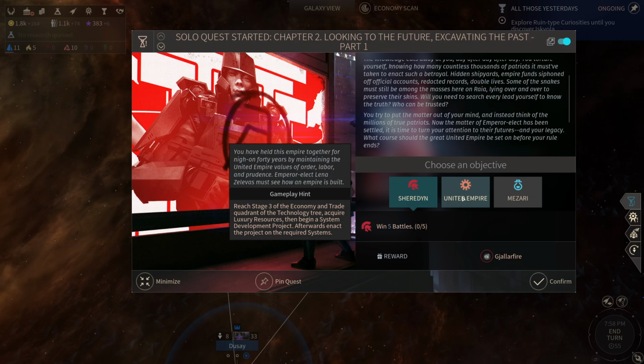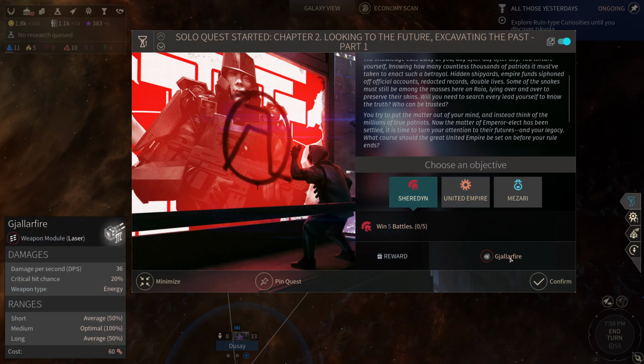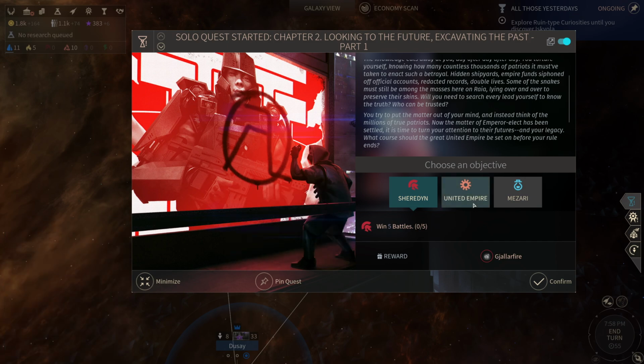Okay, that's very involved. Oh, what's the reward? For Sheridan, the reward is Gjallarfire. A weapon module. It's a laser. It does 36 DPS with a 20% crit chance. Optimal at medium distance. This is kind of nice.